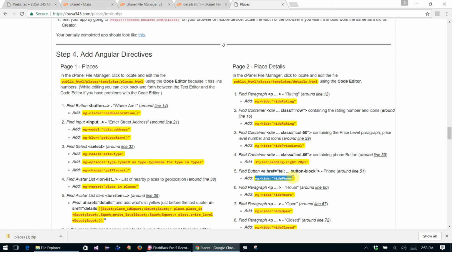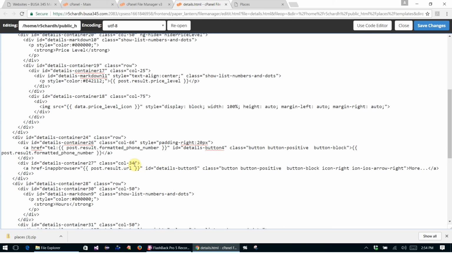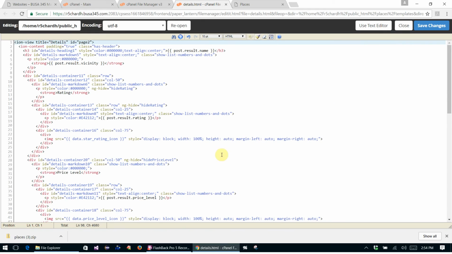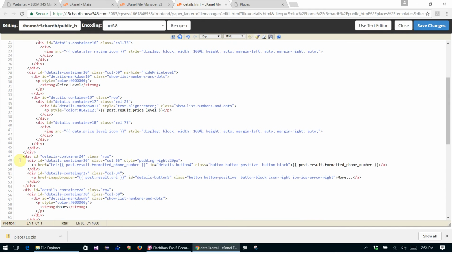Okay, and then here I need to add a hide. It's around line 51. This maybe should have been 49. The hide around 51. It's the button that I'm hiding.